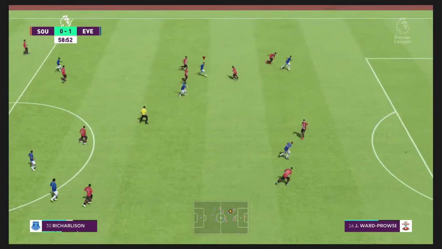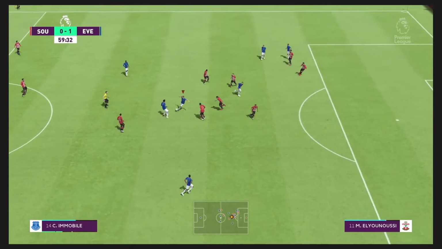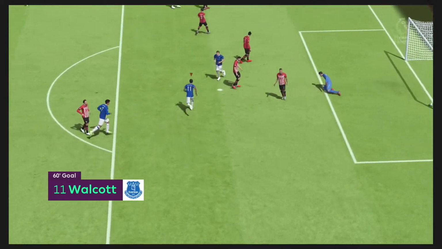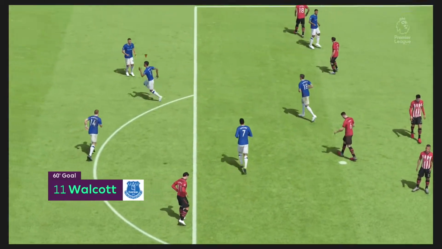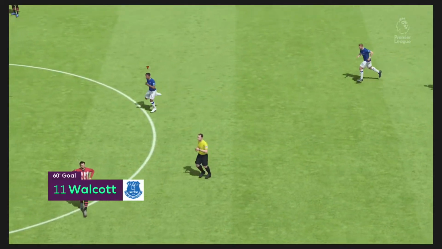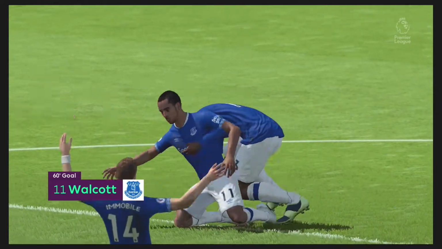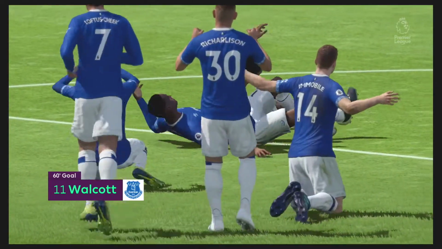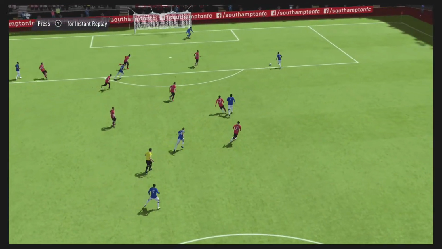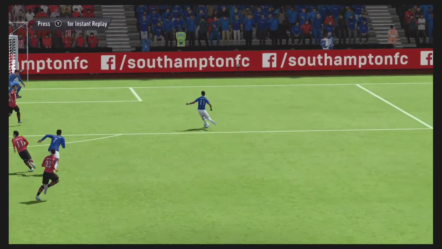Into the second half now. And Richarlison trying to break through. Gay keeps it alive, and Immobile. And he's got Walcott unmarked on the right. And that's a second goal. Second for Walcott. And he's off and running like Forrest Gump. He won't care. Not been in the best of form this season, but 2 goals against his former club. And that will silence the boos around St Mary's. Excellent stuff for Theo Walcott. Look at that finish. That's unstoppable.